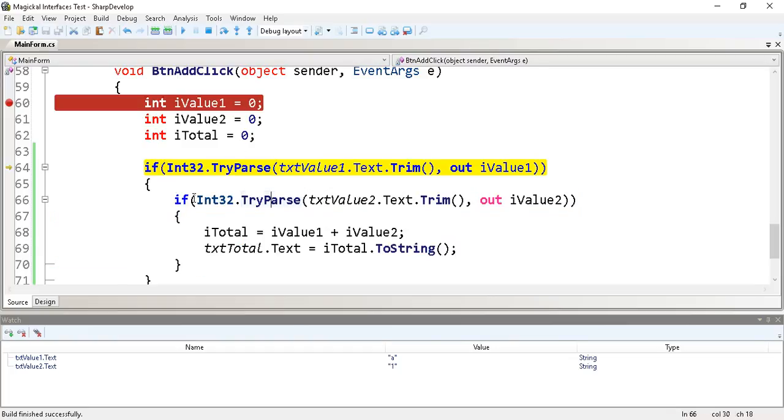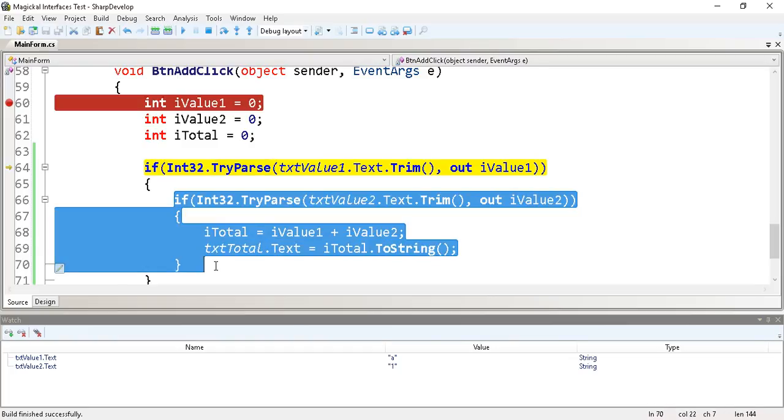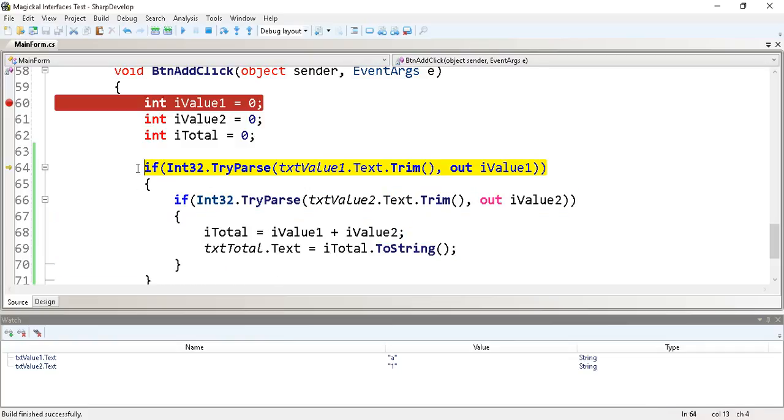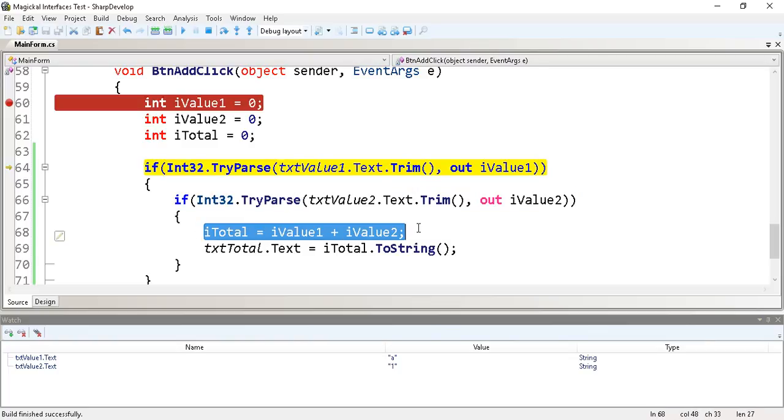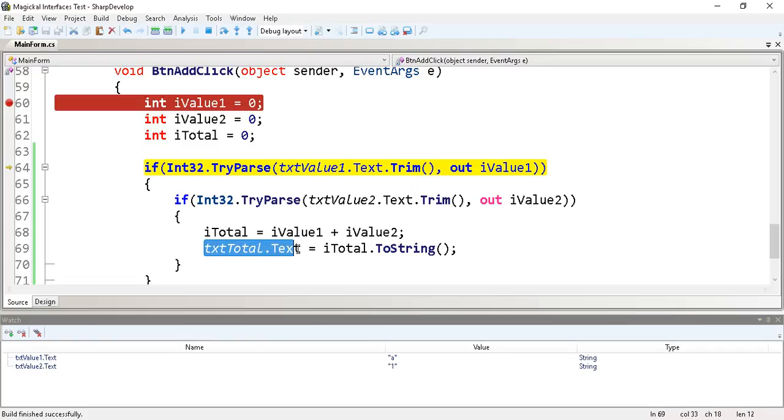So it won't run the rest of the code in here. Now, we want both of these text boxes to have valid numeric values before we actually try to perform our addition operation and then set the total text box to our result.